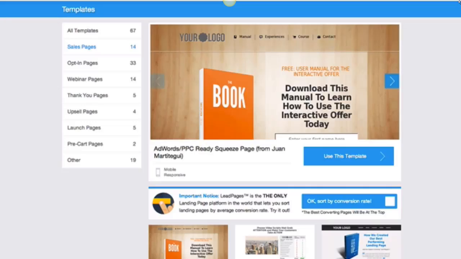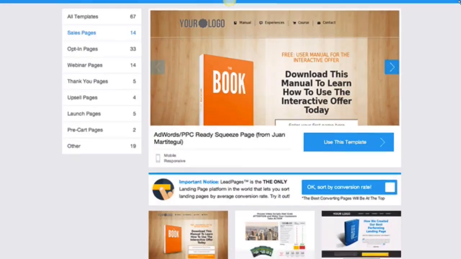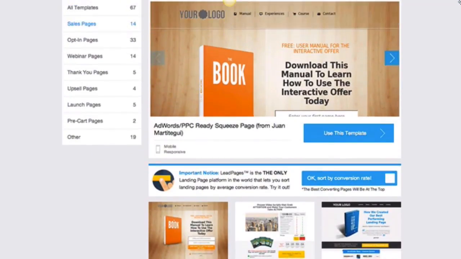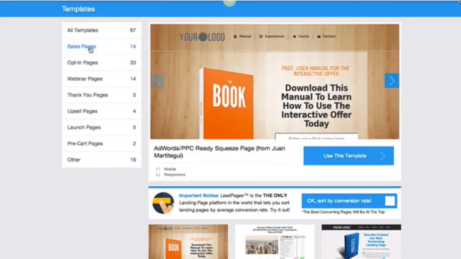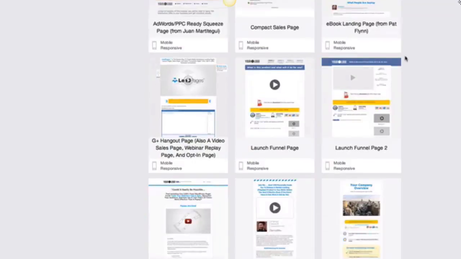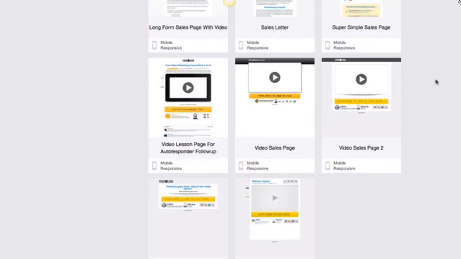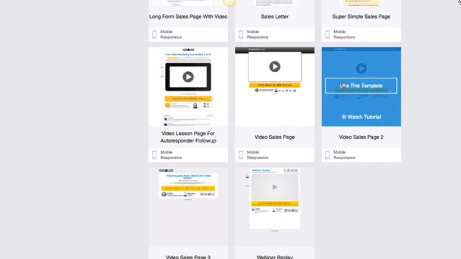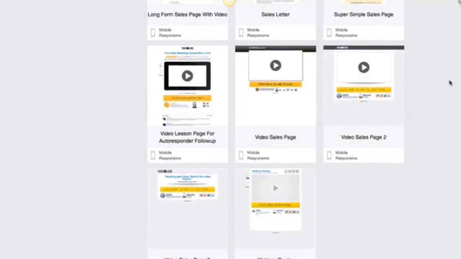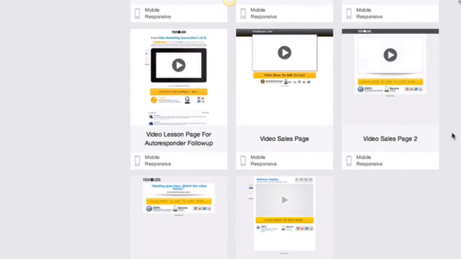In this lesson, I very quickly want to show you how easy it is to create your customer captivation offer page using, again, lead pages and 10-minute pages. So once again, I'm inside of lead pages, and I'm going to click on sales pages over here. Now, if I scroll down, you'll see a variety of different pages, but the page that I'm going to go with is this page right over here. It's the simplest looking video sales page, and it's labeled video sales page number 2.